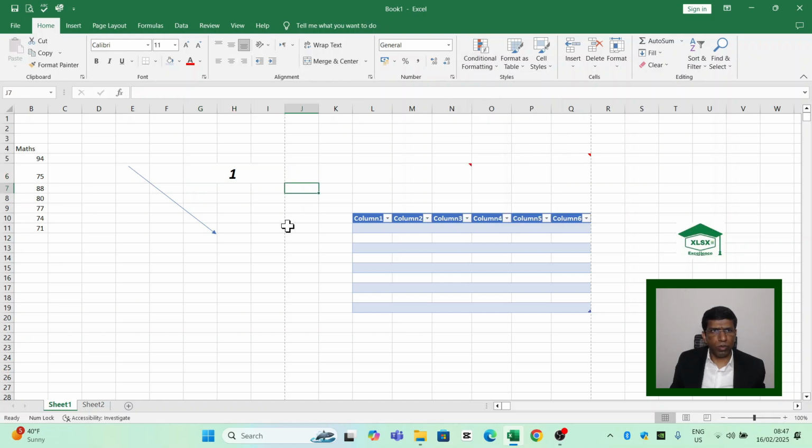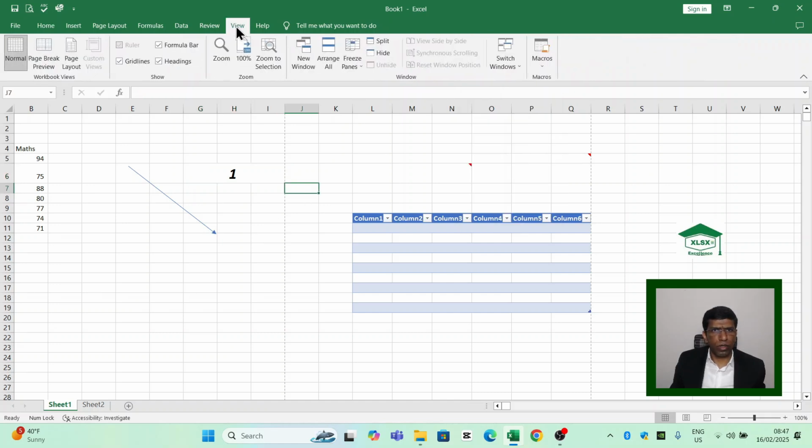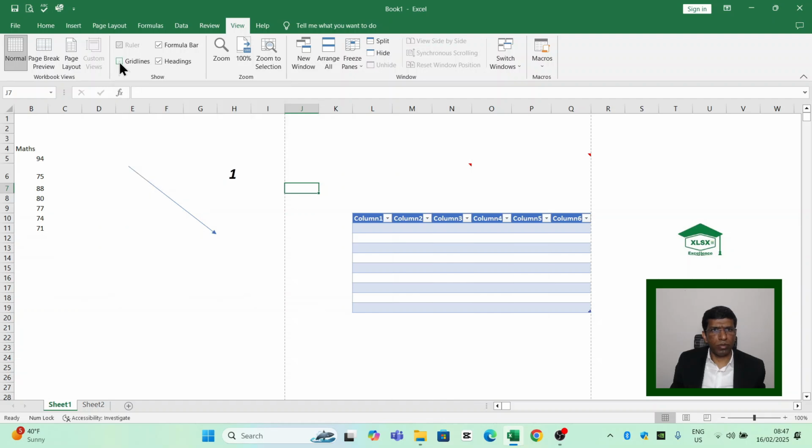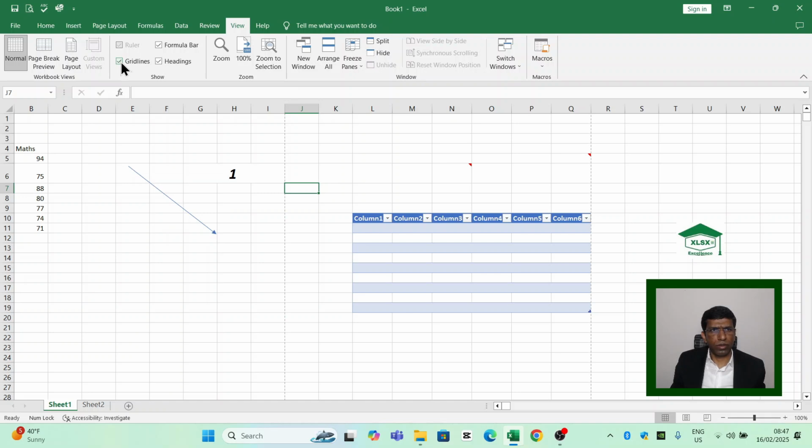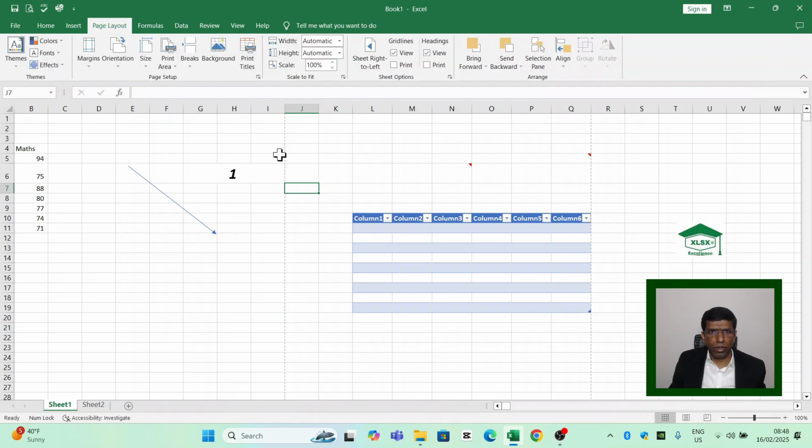Now we have checkboxes. So if you go to the view tab, we just click on it, it is a checkbox. The grid lines will be invisible, and clicking on it again, it will show the grid lines. So this is called a checkbox. Next one is spin button. Excel has only one spin button, which is this one. Click on the top arrow, it will increase the value. You click at the down arrow, it will reduce the value. This is called a spin button.